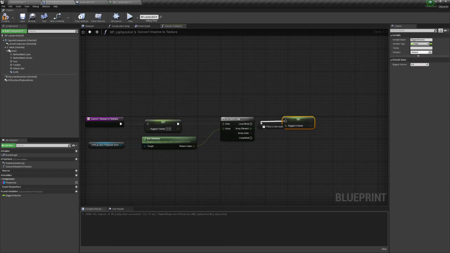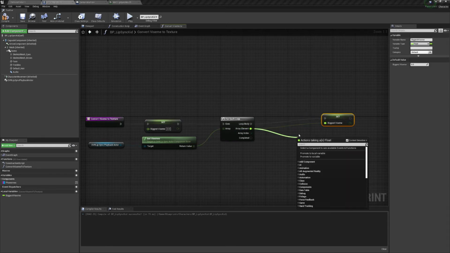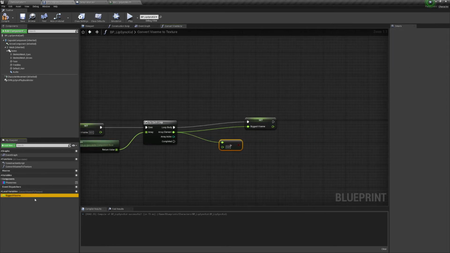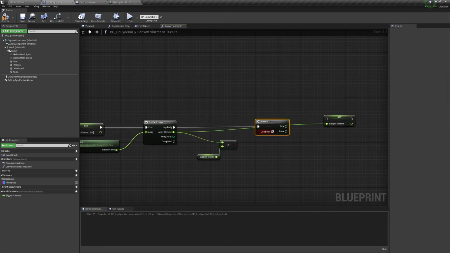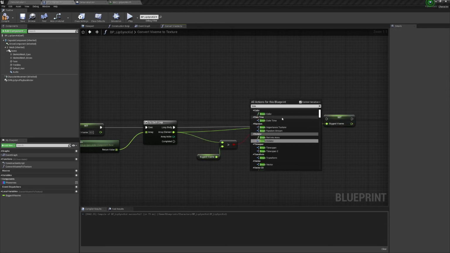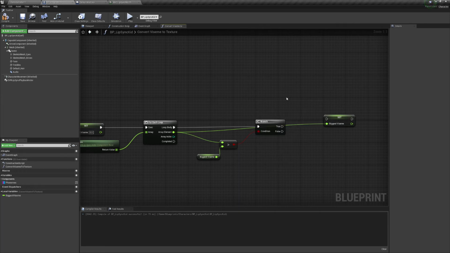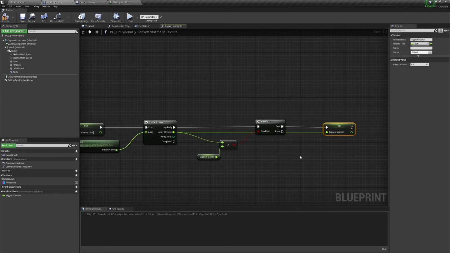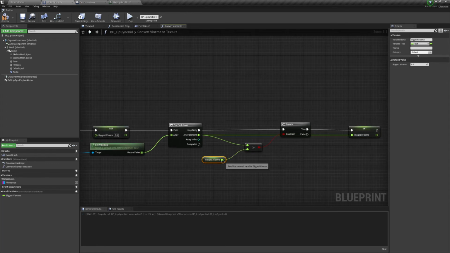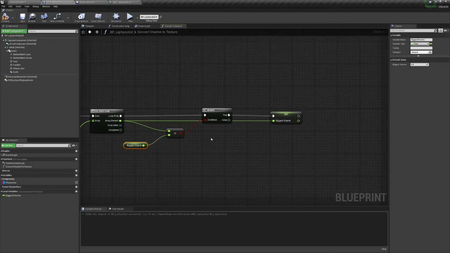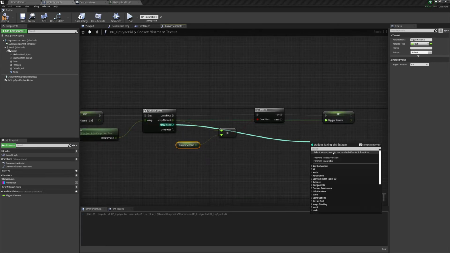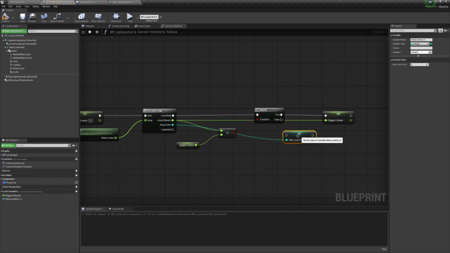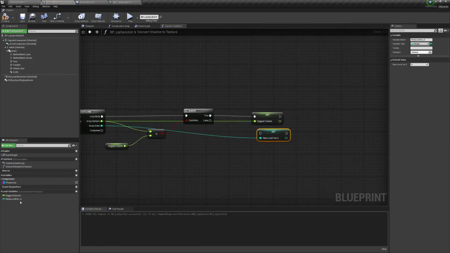So we'll set that to 0, and then we need to check if this is greater than biggest Viseme. And if it is, hold B and click to make a branch, or right click to make a branch, and connect that. So if the array element is bigger than biggest Viseme, which is 0 on start, then we set that biggest Viseme to that. And we also need to get the array index, so we'll promote that to a local variable and we will call that index.